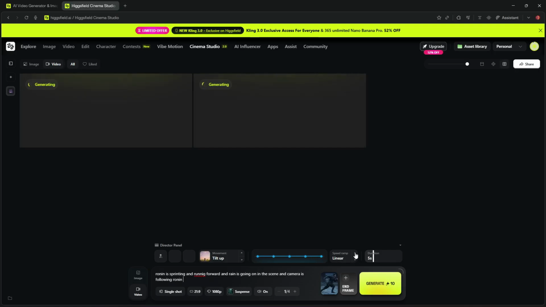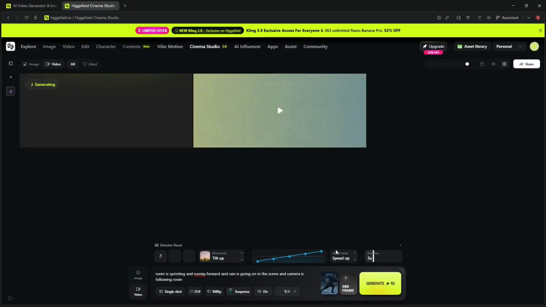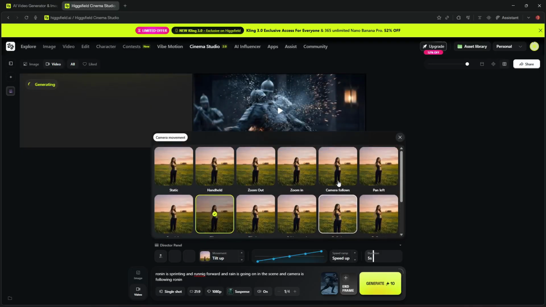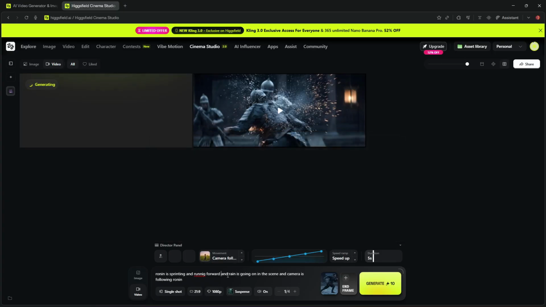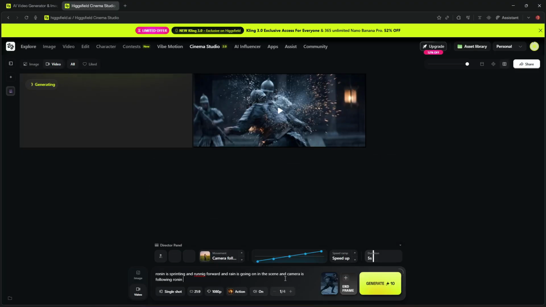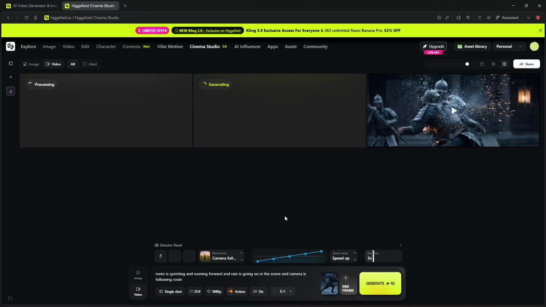Okay, and then what we can do, we can have like a speed up here. So the speed gets up here, and we want it to follow here. So what we can do, we can do a camera follow here as well, and again we can do an action scene here. So this can be an action scene, and again I'm just giving some simple prompts, guys, so you can see what exactly we are generating. And let's just click on generate here. We are going to do these 3 scenes here.